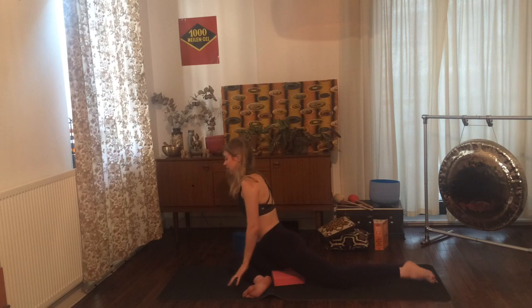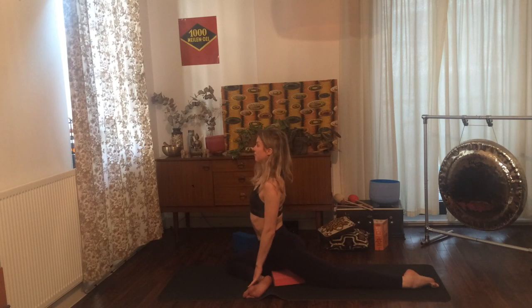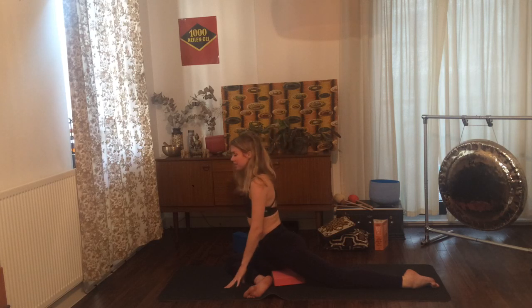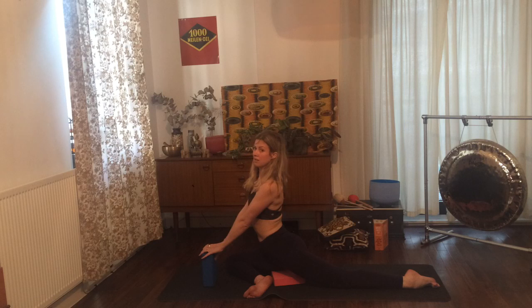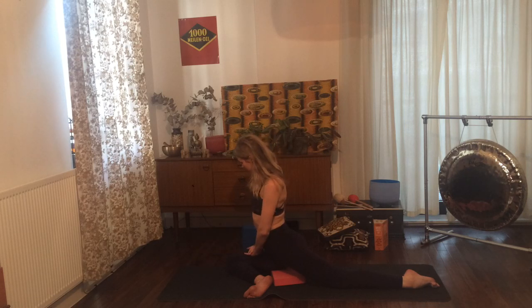So you want to feel, ideally, as much as you can, that you can lengthen the spine quite comfortably here. So a few options. If you're still leaning forward, you feel a bit unstable, it's quite good to have something in front of you, a book or something, just to push your hands into, to give yourself a bit of height. Or if you can bring the hands onto the right thigh, then great. Pushing the hands into the thigh to send the heart forward. Lift crown of head. You should feel a nice opening in your left hip flexor, a nice opening across the front body. So we've got about another 8 breaths here if you're staying here.